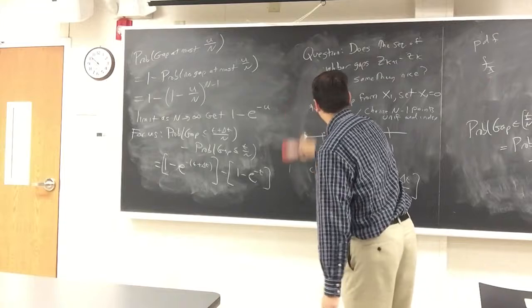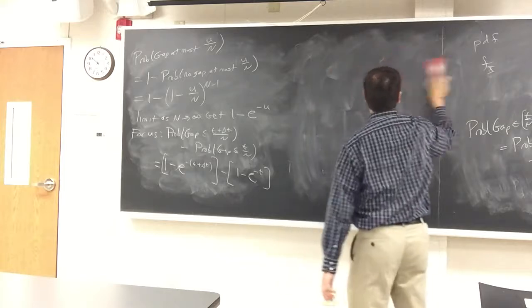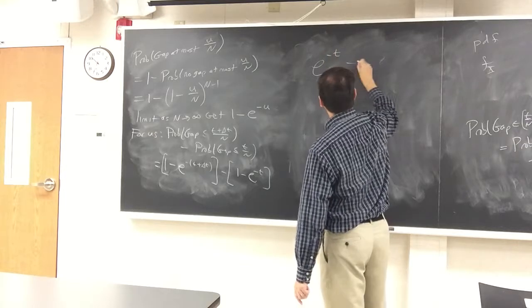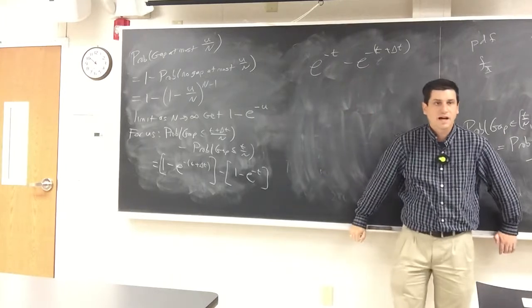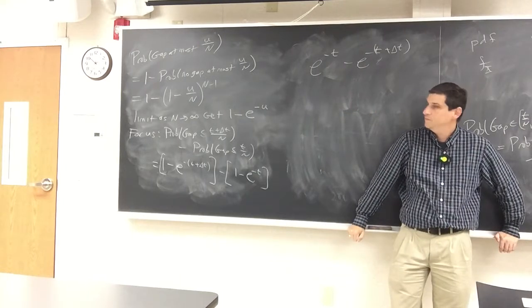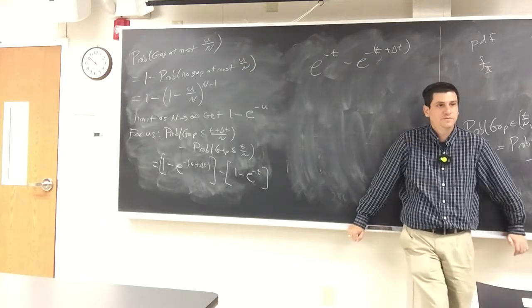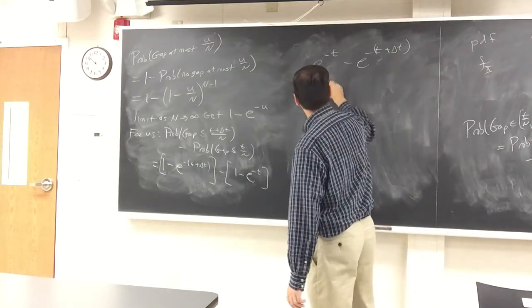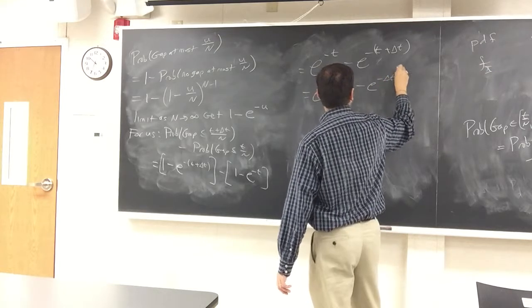And so let's see. We're close enough to the end that I think I can now erase this. Now it's just algebra. So we get negative negative is a positive. We get e to the minus t minus e to the negative t plus delta t. All right. How should we do the algebra here? We're going to end up letting delta t go to 0. Yeah, exactly. So you factor out e to the negative t, and you're left with 1 minus e to the negative delta t.